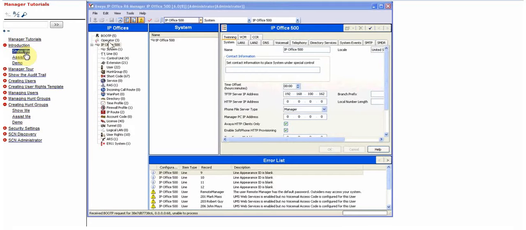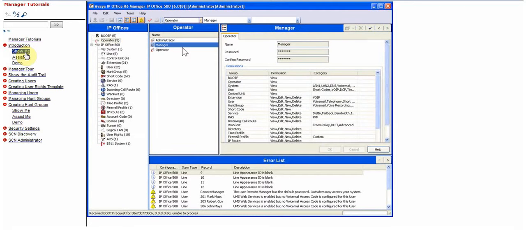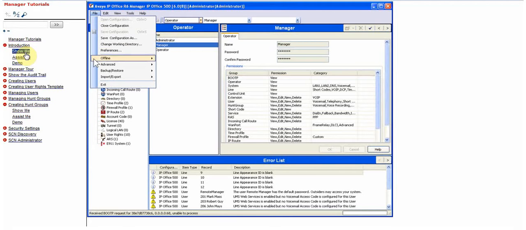Permission levels can be set for operators, managers, or administrators, and you can elect what features certain individuals can amend or create. The IP Office configuration is backed up on a PC and has a small footprint. In the event of a catastrophic failure, the configurations can quickly be uploaded remotely. This is an introduction to System Manager.